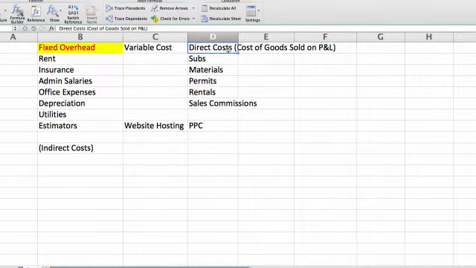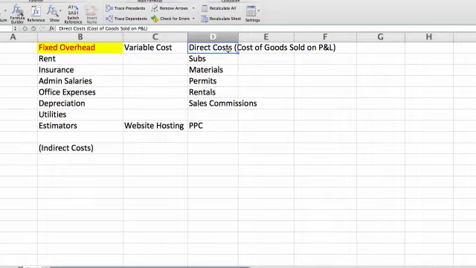So direct cost is a cost that varies based on production. As an example, if you win a design build job and you need to hire some contractors, you need to rent a dumpster or a ditch witch, or you need to pay out a sales commission, or you now incur some material costs such as plants, that is a direct cost that you only incur because you won that job. Had you not won that design build job or won that maintenance job, you would never have incurred the material cost or the permits or rentals. Therefore, it's a cost that, again, is only incurred when you win the work and when you perform the work.